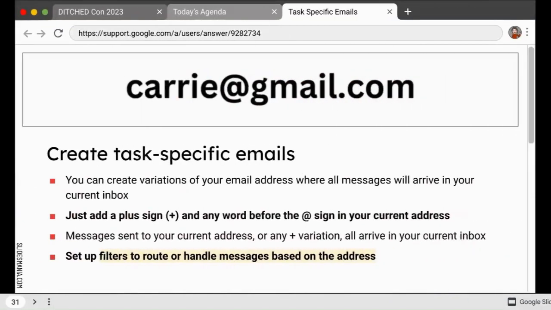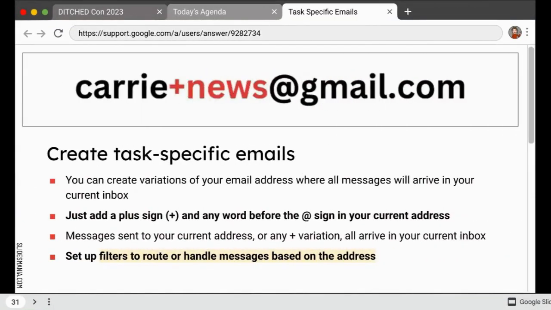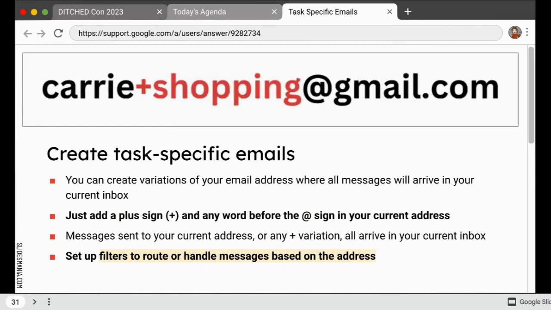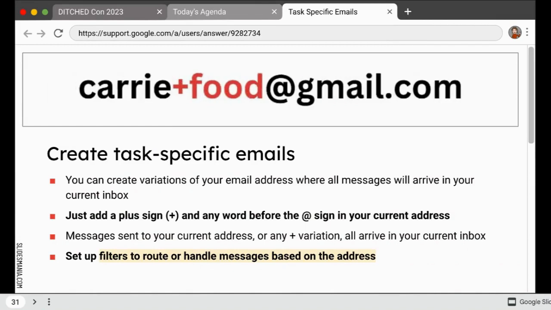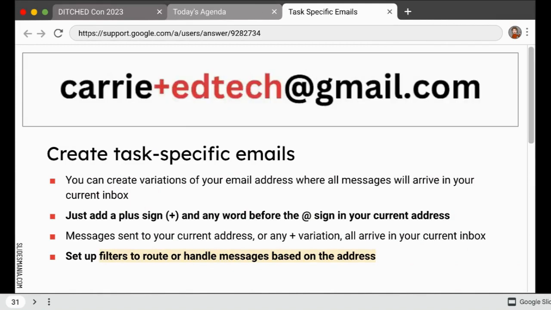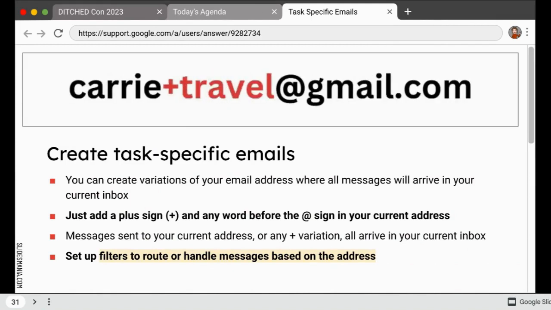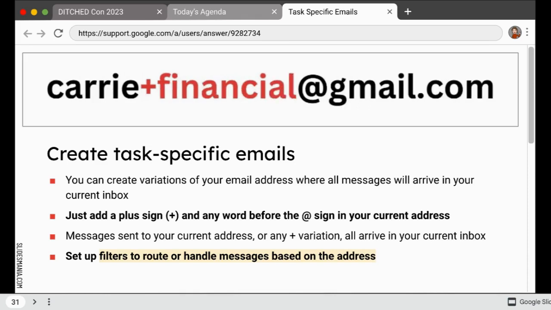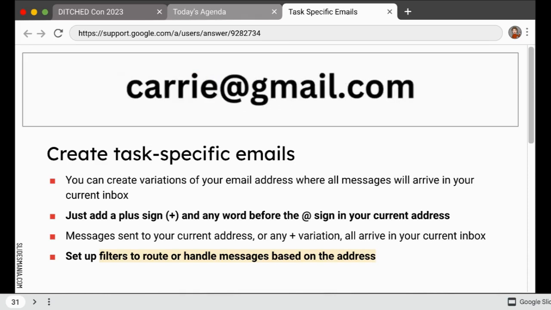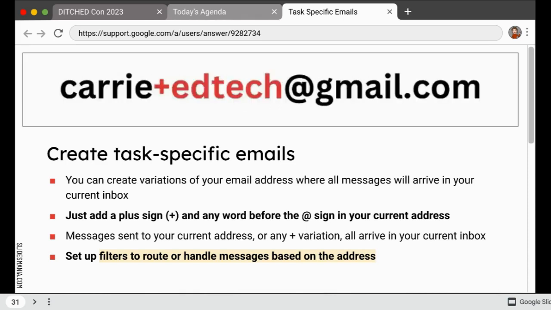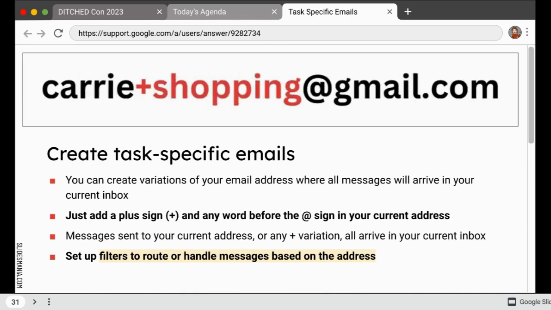And finally, if you subscribe to a lot of content and you have a hard time sorting it in your inbox, you can try creating task-specific emails, which you do by adding a plus sign and then any word before the @ domain. So if your email was Carrie, it could be Carrie plus financial, Carrie plus food, Carrie plus news @gmail.com.